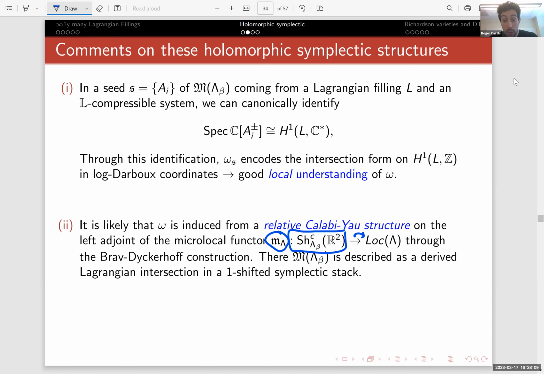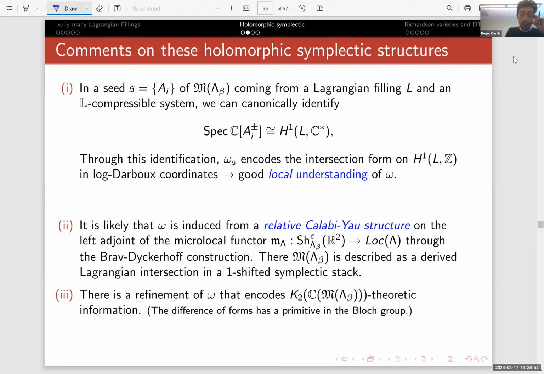And then through that left adjoint, if you show that it has a relative Calabi-Yau structure, that's naming some Hodge classes and showing some compatibility conditions and non-degeneracy, then you can show, and again, this is all work of Brav and Dyckerhoff, that the relative Calabi-Yau structure induces a certain Lagrangian morphism at the level of moduli spaces of Toën and Vaquié. And then when you start taking Lagrangian intersections, you end up having a symplectic structure in this particular setting. So the punchline here is there might be some categorical enhancement of this form, but it's not yet been proven that this categorical enhancement would give you exactly the cluster form. Likely, but unproven at this stage.